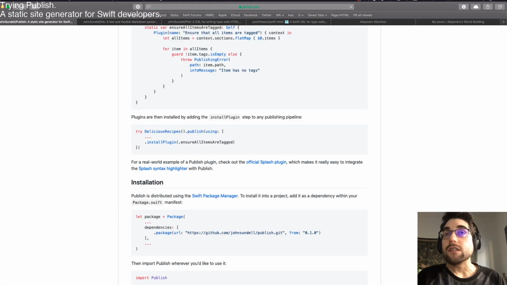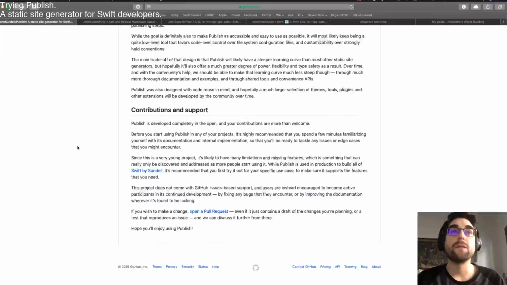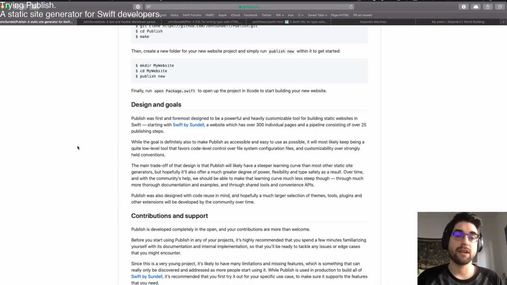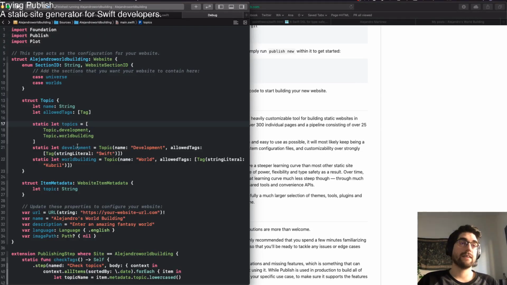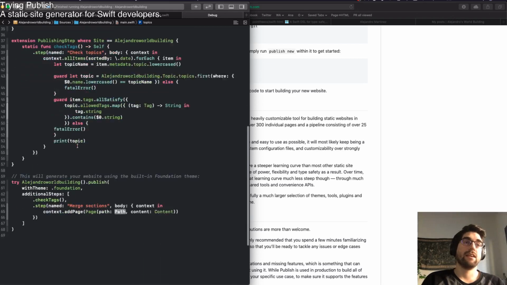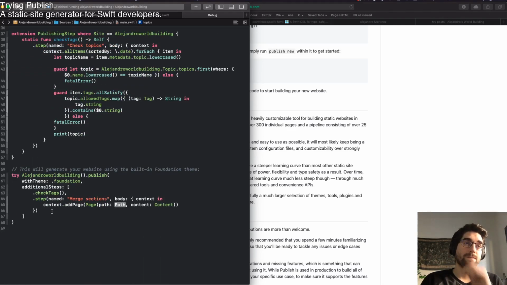I think that's it. So, final conclusions, I guess. This is super cool. The fact that you can write Swift, and what I really like is the API, how it's done. It's not just using Swift, it's using every single powerful feature of Swift. Everything that makes Swift unique, which I think is really, really interesting. And you can see how extendable it is. So that's a positive.